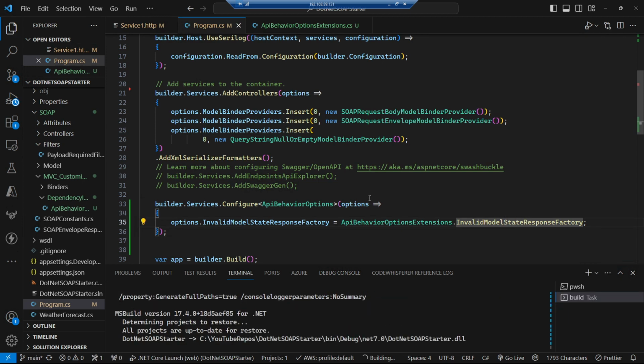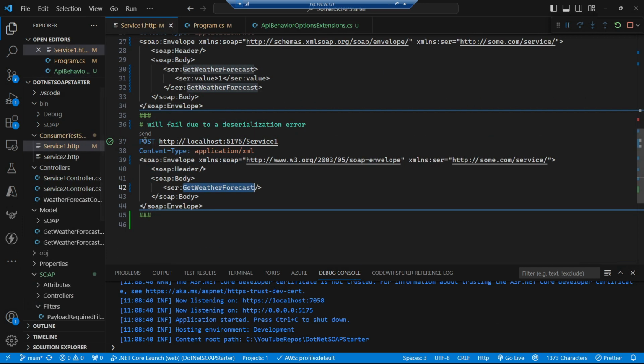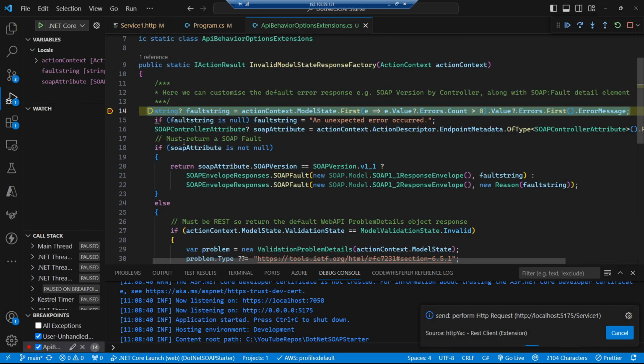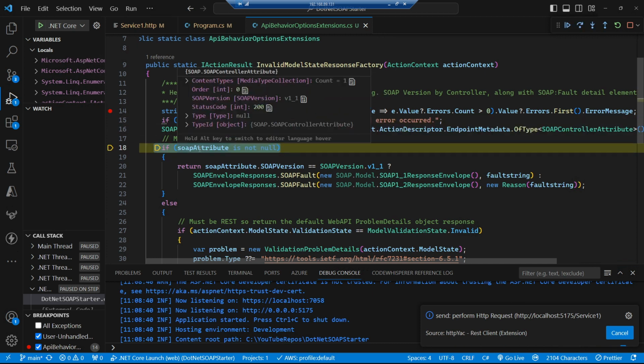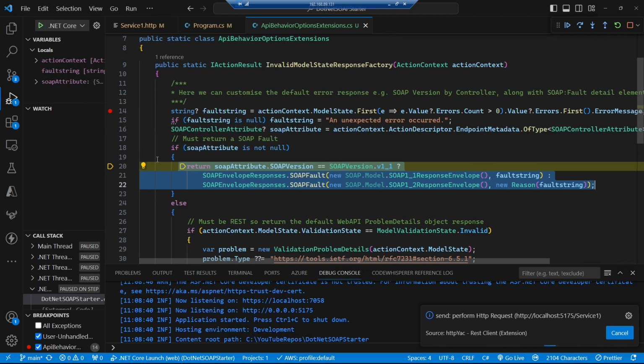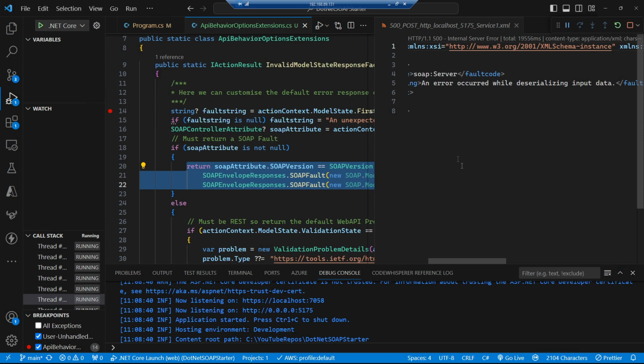And then when we run this up, if I put a breakpoint in our InvalidModelStateResponseFactory and send in my serialization problem, we can see that we get our fault string that we were seeing in the problem details. We do get a SOAP attribute, so therefore we will return a SOAP fault, in this case a SOAP 1.1 fault.